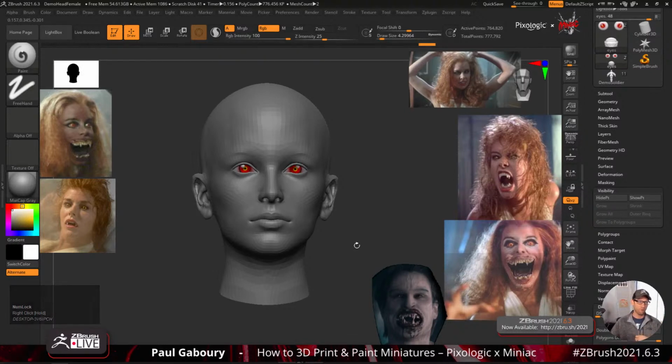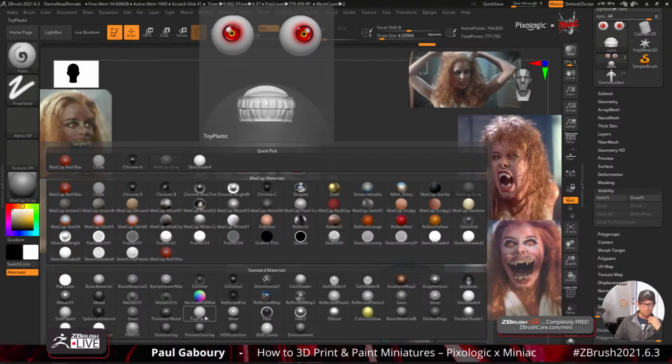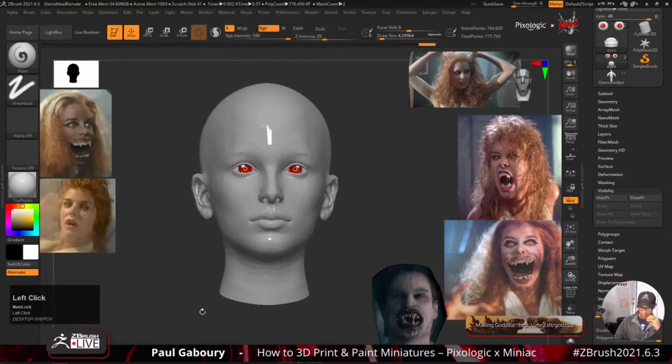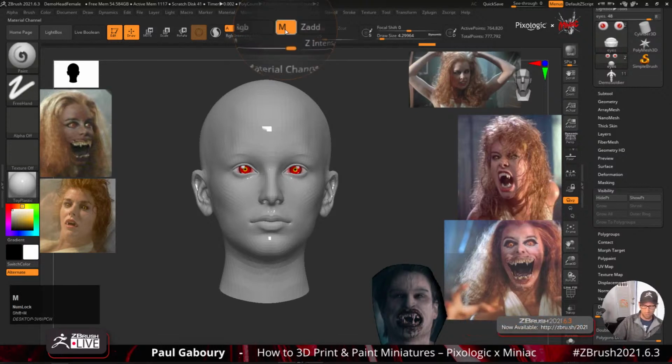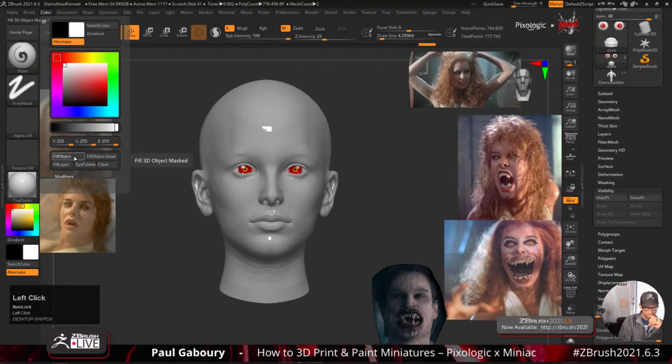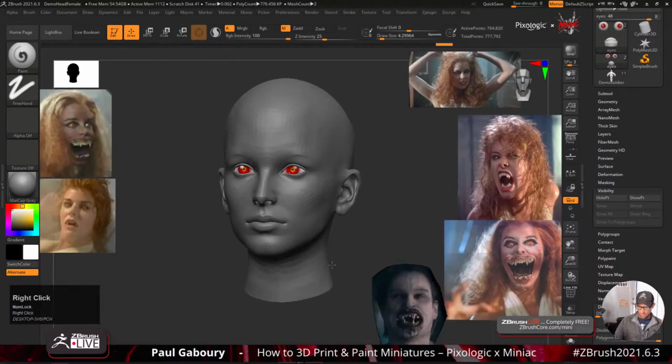And if I want to go a step further than this, you might even put a different material on it. It'll pop it a little bit more. So right now we got Madcap Gray. I'm going to put toy plastic, probably the most popular for eyes. So I'm going to go ahead and select that. And this will already have a little shine to it. So I'm going to select just the M for material up here at the top of my UI. And then I'm going to go into my color and say fill object. And now that's going to fill those eyeballs with the toy plastic. And let's go back now to Madcap Gray. And now the eyes, see, they're popping, right?